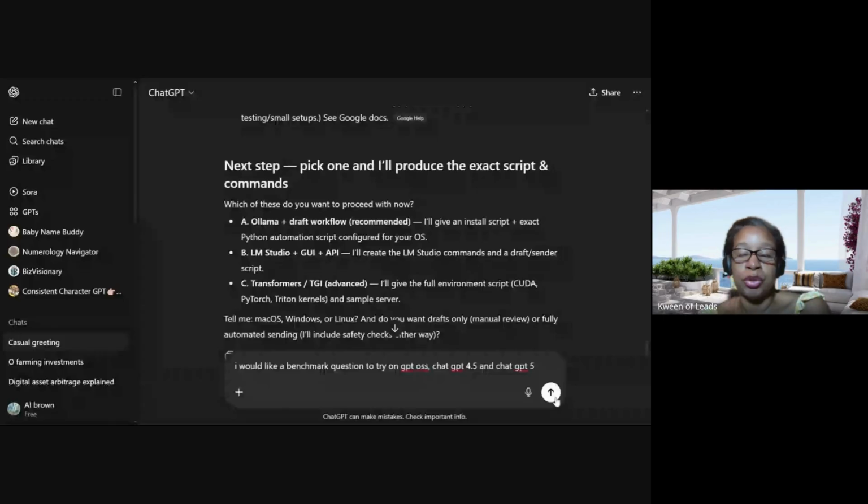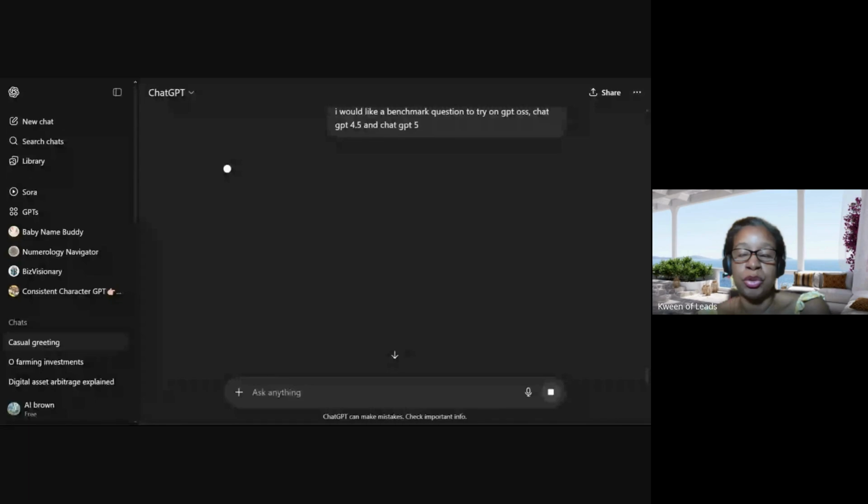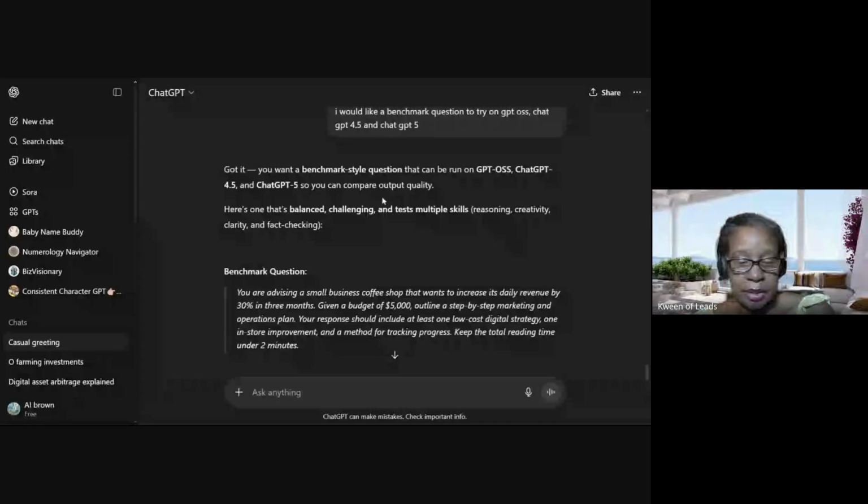I'm not expecting too much, but I would like to kind of test the hallucinations and then kind of see how fast it works when we have them all set up. Okay. Got it. You want a benchmark style question that you can run on the various versions so you can compare output quality. Yes. Okay, so let's see their benchmark question.